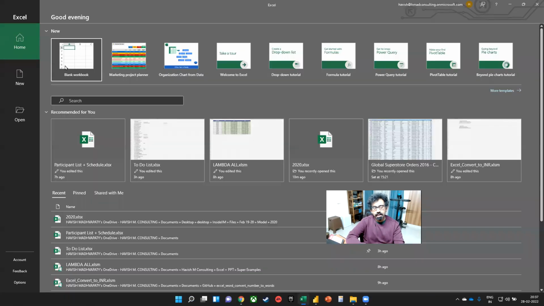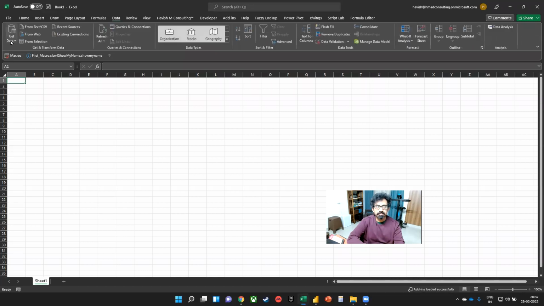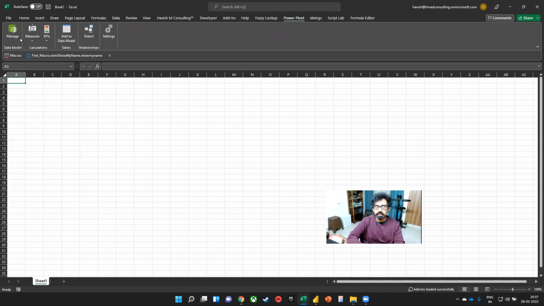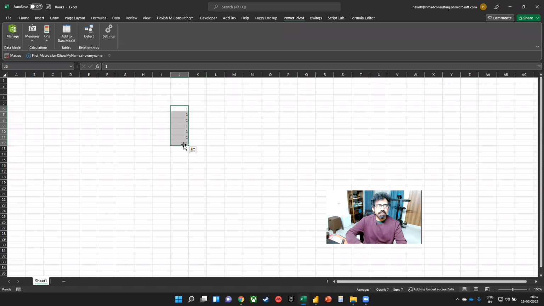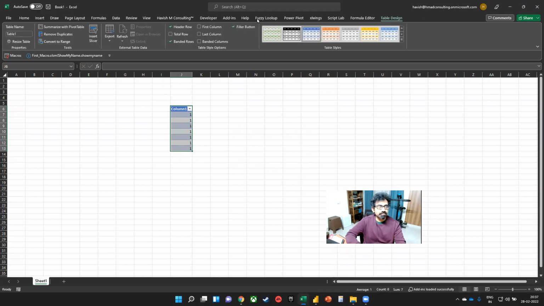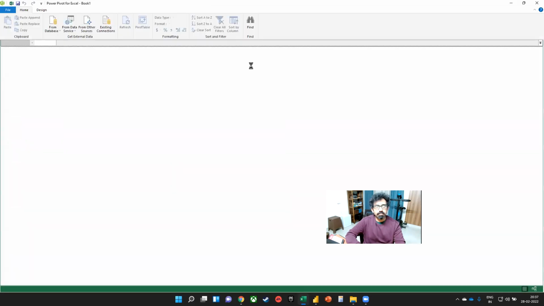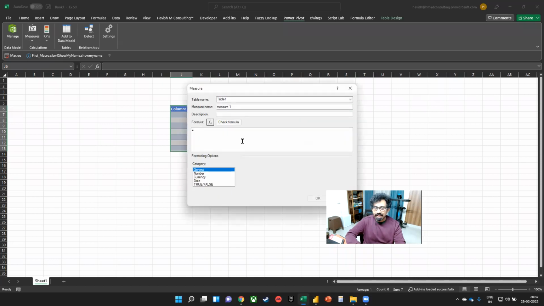Please see this. Power Query is also there on Excel. Do you see this? Power Query Editor. The model and DAX is also there on Excel, which is Power Pivot. You see, I can actually create. Okay, one second. I'll have to first add it to the model to be able to show it to you. Okay, see this. I can actually write DAX inside Excel.